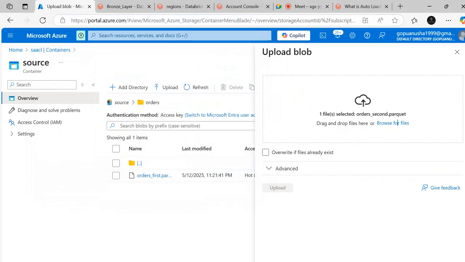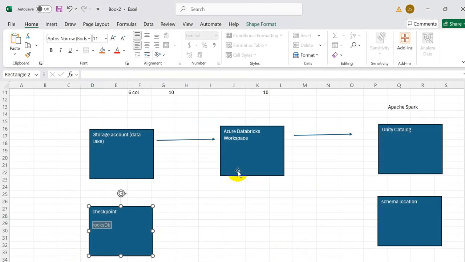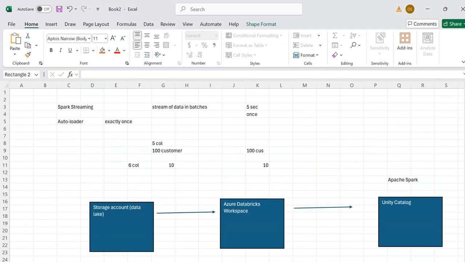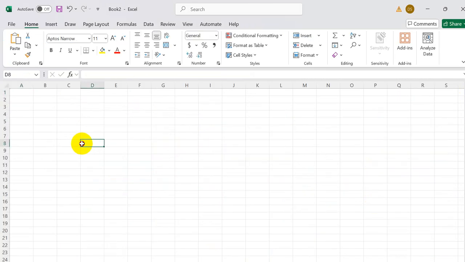As I mentioned during my explanation, initially I had data loaded with 9,990 records. These are the orders I have. So this is the first file.